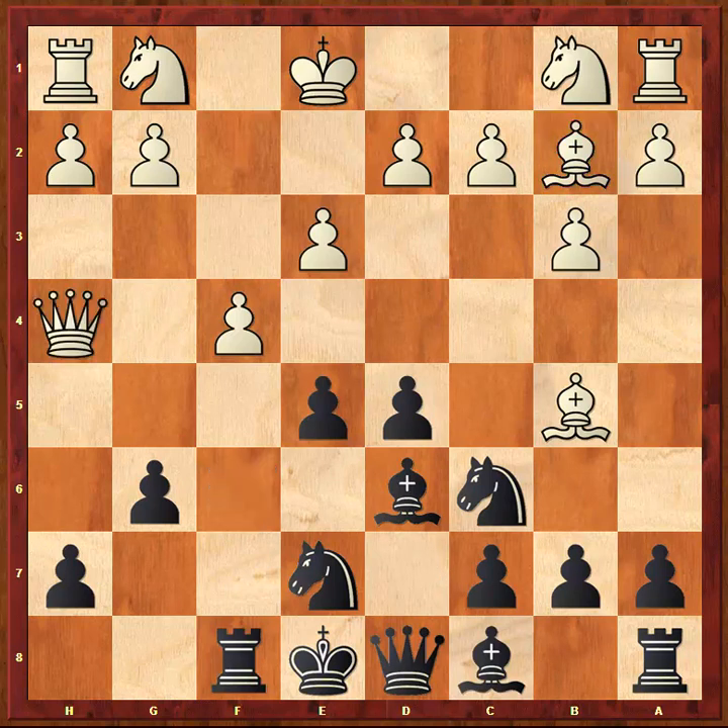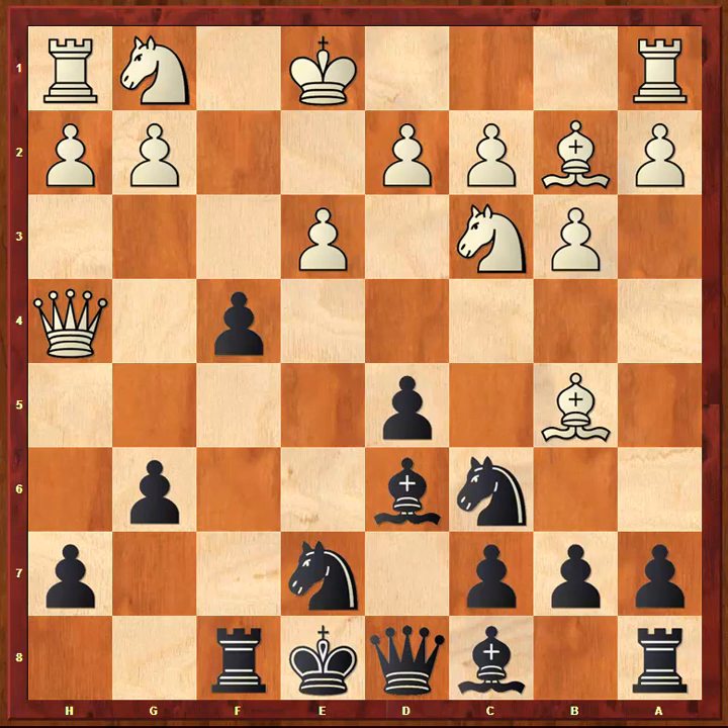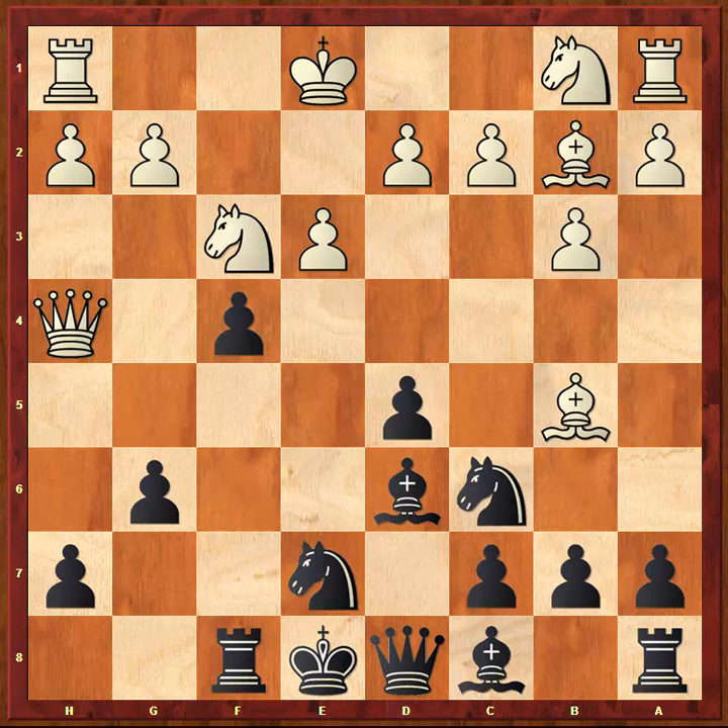So Harvey moves his queen yet again — for the fourth time in a row — and black opens up the game with E takes F4. I think in future, white players are going to have to investigate other moves here. It could be that moves like Nc3 or Nf3 are the types of moves white should be looking at, just concentrating on addressing the arrears in development and recognising that the black position is pretty dangerous.